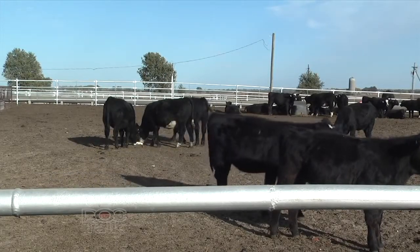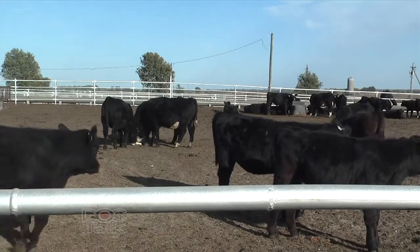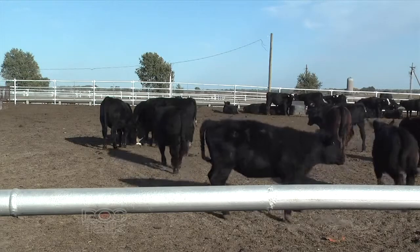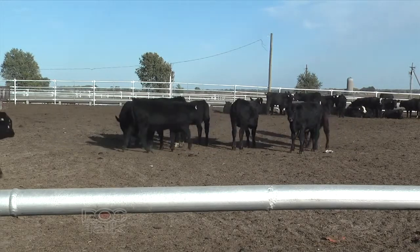What about the subclinical signs — things you may not notice driving up and down the feed alleys or checking your show steers day-to-day? As cattlemen, we can step outside our own comfort zone and literally say: if I'm uncomfortable, what about that 1,300-pound black-hided animal standing out in the sun all day long? They're probably uncomfortable. Even if the sides aren't rapidly moving, they're having to turn on metabolic systems to get rid of excess heat, and that's costing performance. Subclinically, we'll see loss of performance — they'll eat less, and their bodies will burn energy just trying to stay cool.